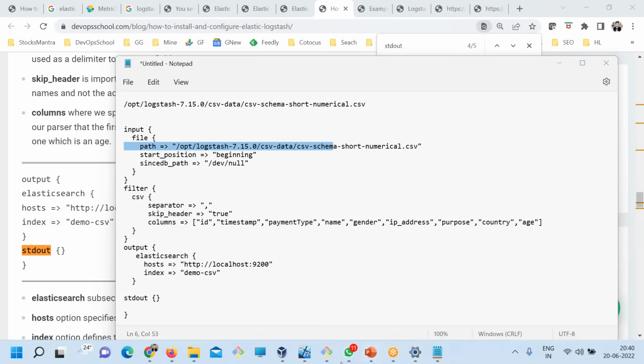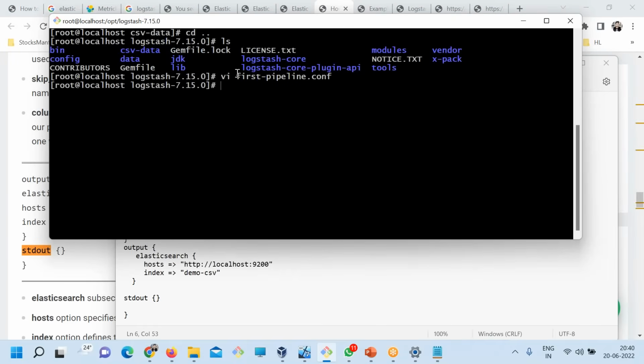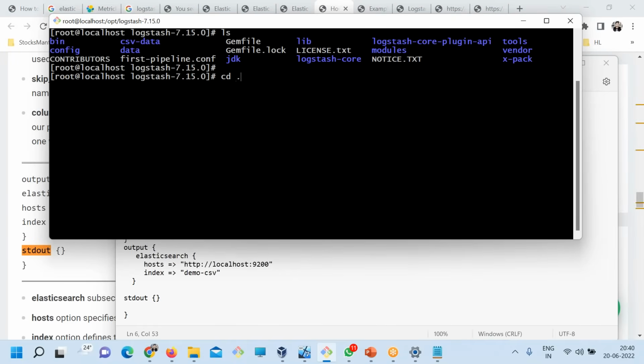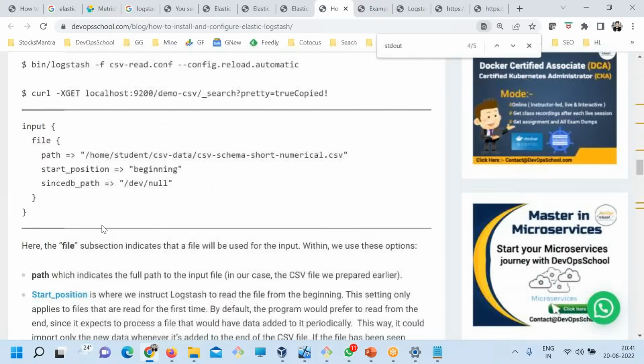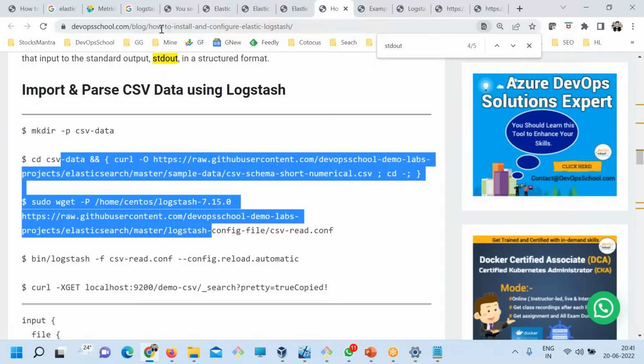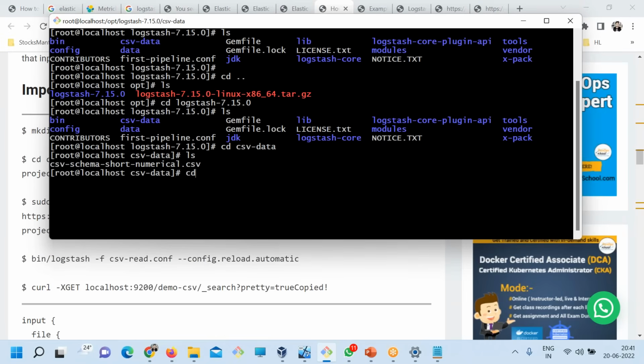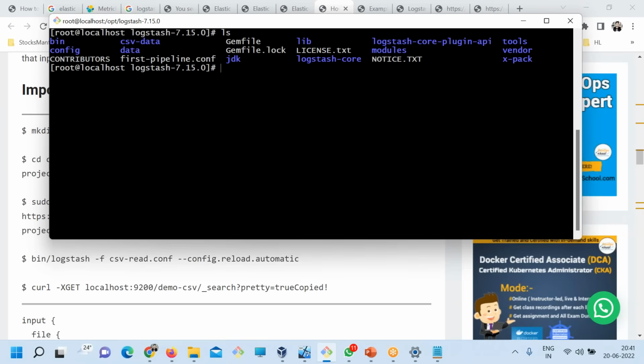So the demo which we are planning is basically I installed Logstash, extracted this file directory, and got inside it. I created some sample data just for the CSV parsing. This is sample data, and I got it from these locations in this tutorial. And after that, I'm creating one pipeline script for it.